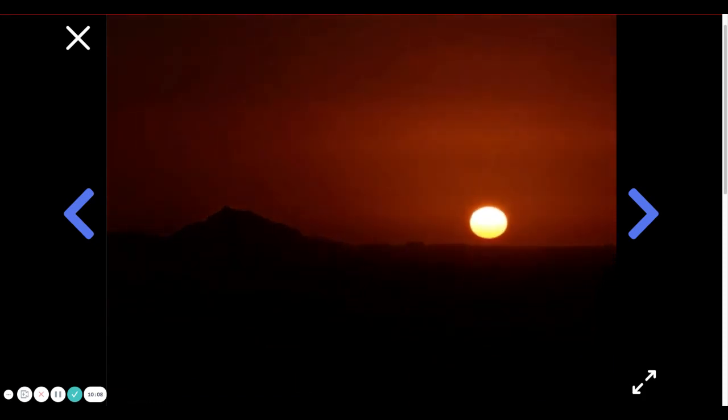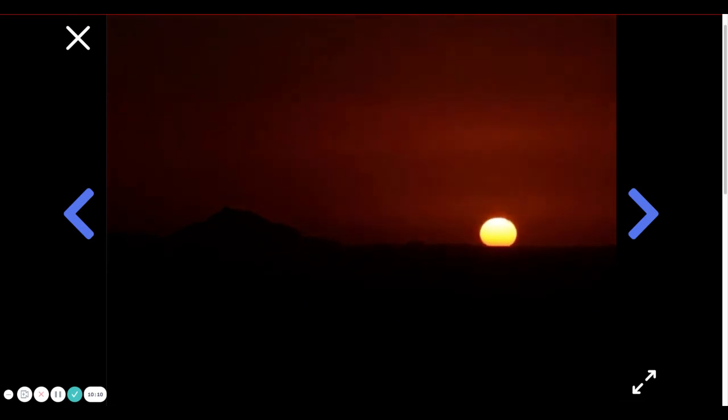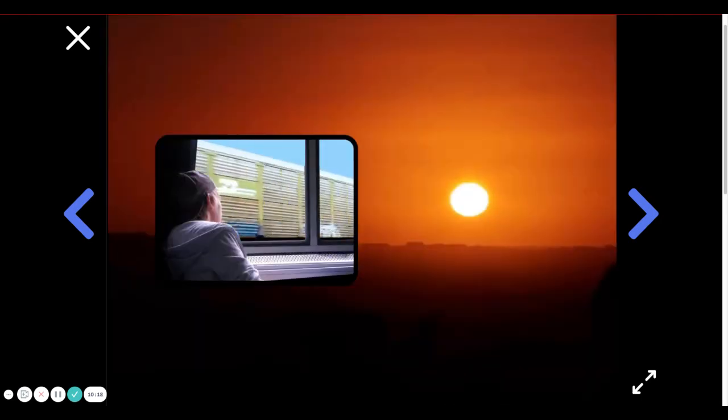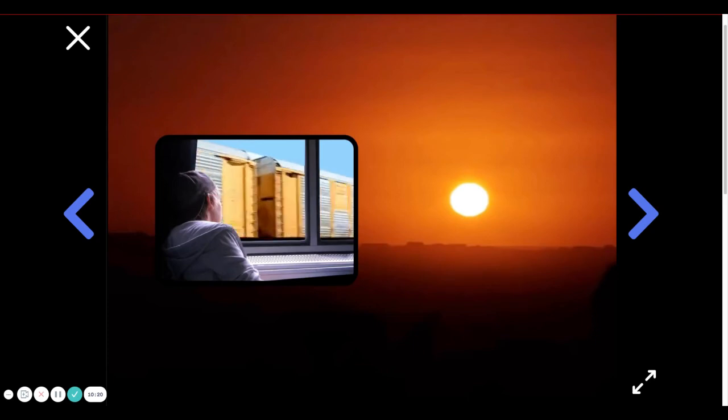People would say to Copernicus and Galileo, look at it. It looks like the sun is moving. And besides, if the earth were moving, wouldn't we notice that here on the ground? But remember that train example. It's not always easy to tell when something's moving, even when you're on it.